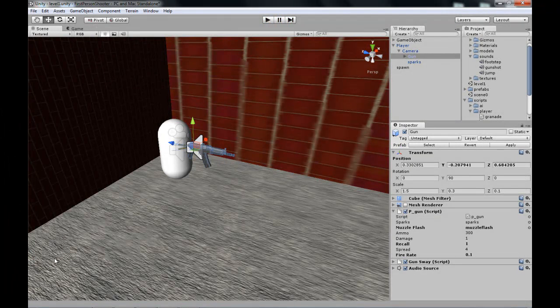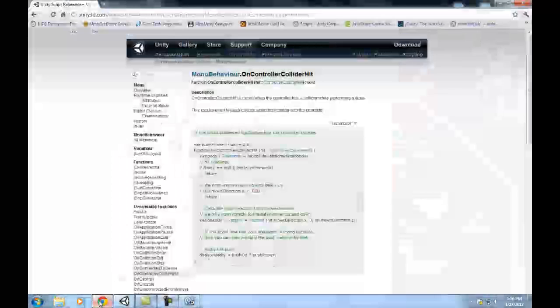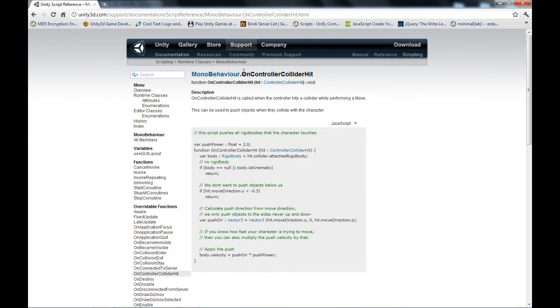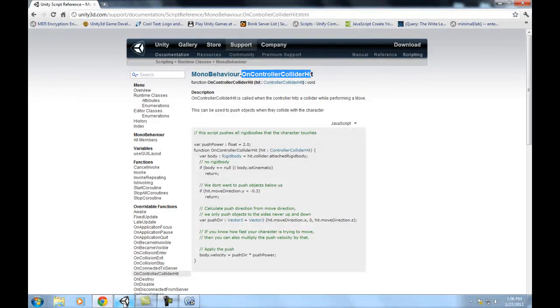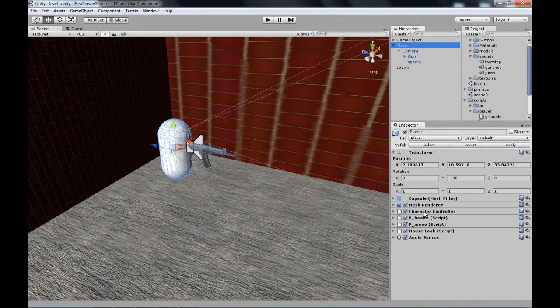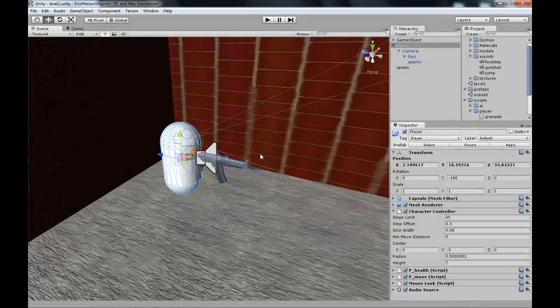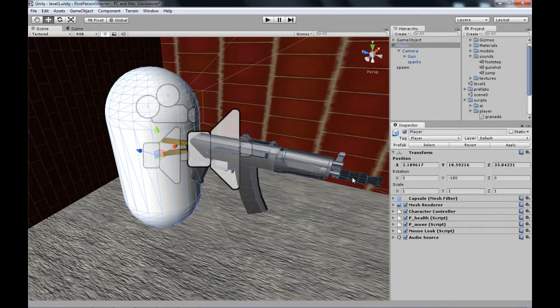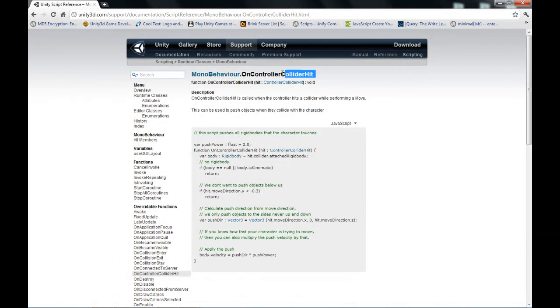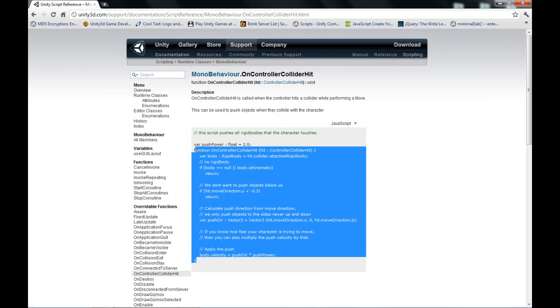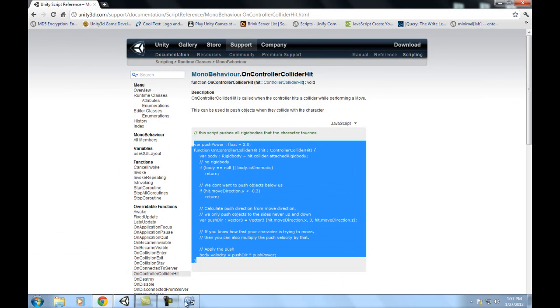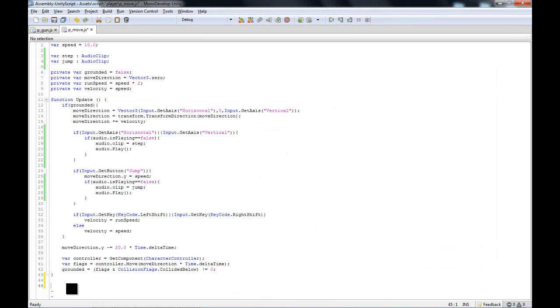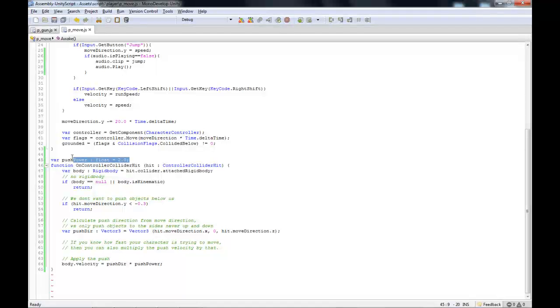So I found a sweet small function here on the Unity site, and this is testing the hit of the controller, the character controller collider, because the character controller comes with its own collider. So there's a collider and a character controller collider, which are practically the same but not the same, right? So this is like a demonstration function for the character controller collider, and I just want to add this into a script. So just Control C, Control V, or if you're using a Mac, do whatever the Mac users do.